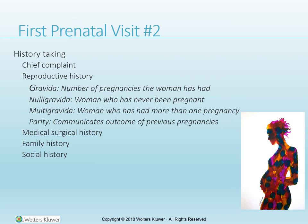Just to put terminology in place, we look at obstetrics, and we call obstetricians or obstetrics pathology all those pathologies that are involving the reproductive capacity of a woman, and they are related to a pregnancy. Whenever a woman is searching help from a doctor for anything else that is unrelated to a pregnancy, that will be her gynecological pathology or complaints. So all the disorders that are not related to pregnancy are gynecological issues, while those that are connected to the existent pregnancy or that they are wishing to become pregnant, that would be obstetrics.